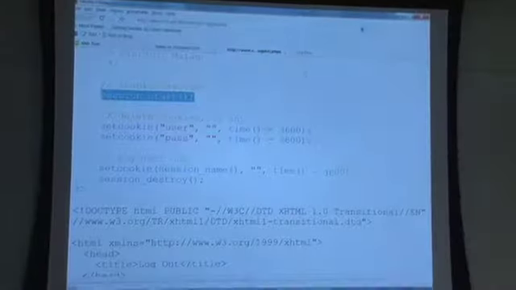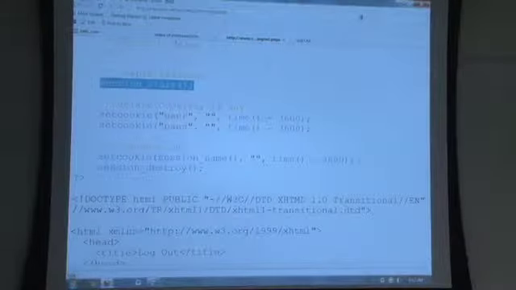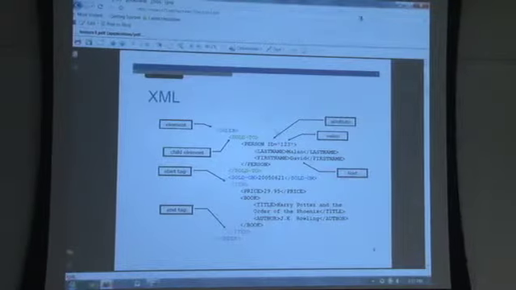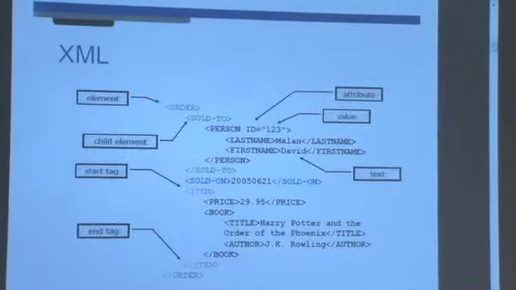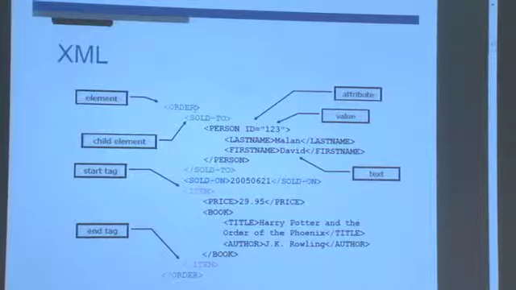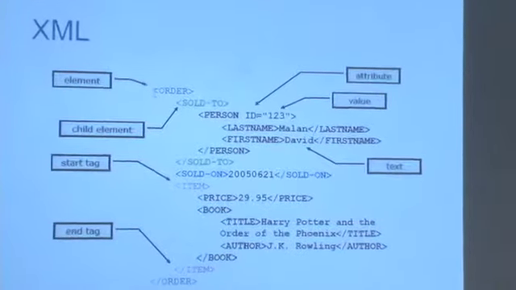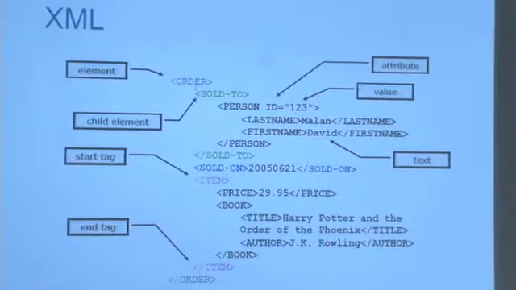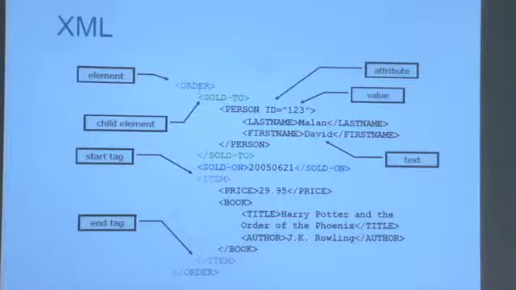Okay. So since we talked about menus and prompts for project 1, let's talk a little bit about XML. As a review, an XML file looks like this. There's a root element. All these tags, in this case all these capitalized tags, are elements. The element at the very top that encapsulates everything is the root element. So in this case, the root element is order.